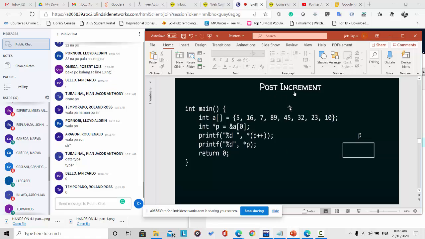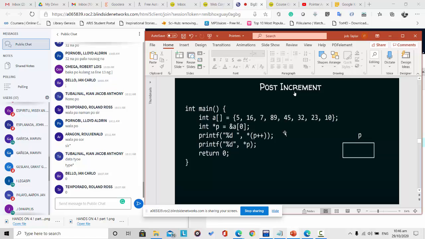You know the concept of increment, right? We are adding plus 1 to the value of the variable. But we have what we call P++, and that's a post-increment. And also we have ++P, and that is the pre-increment.